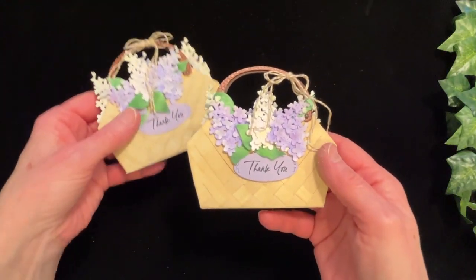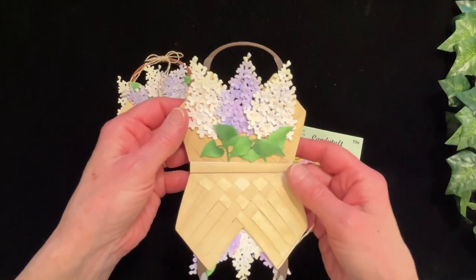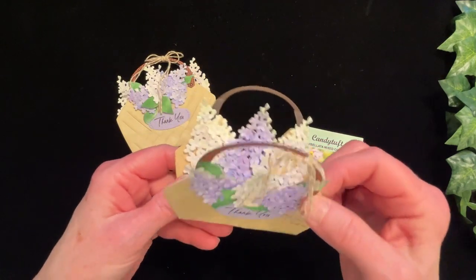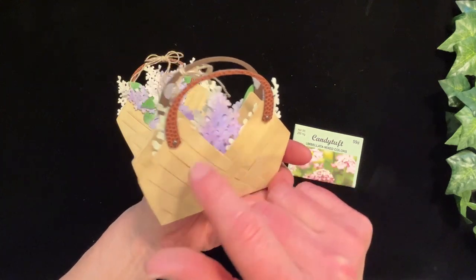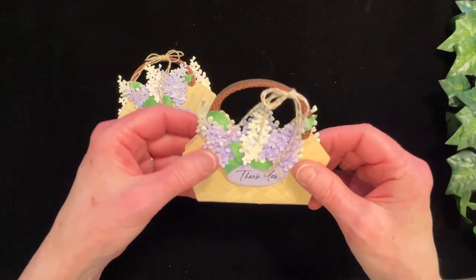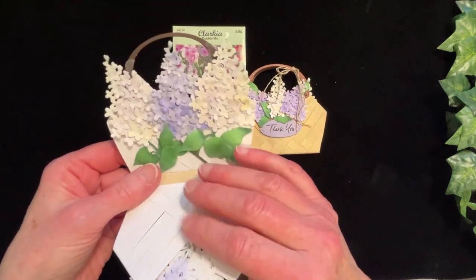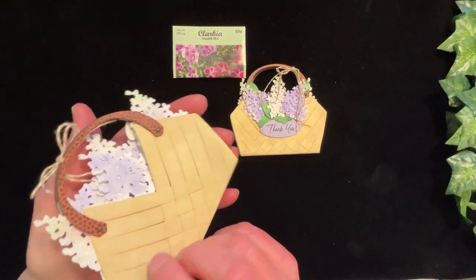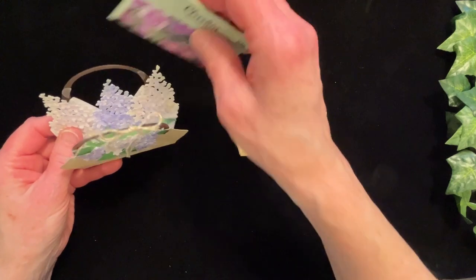These are the finished baskets and they came out very nice — quick and easy to make. This one is nice and tidy, looks very complete and put together, with the inside liner basket looking cohesive with the outside, and the flowers being inked on both sides makes it a really nice finished basket. It didn't take much more time than this basket, which I added a liner basket to this side only but didn't ink it, and didn't ink the flowers on the back side much. If you're short on time, this is okay too — they're both nice, quick and easy projects.